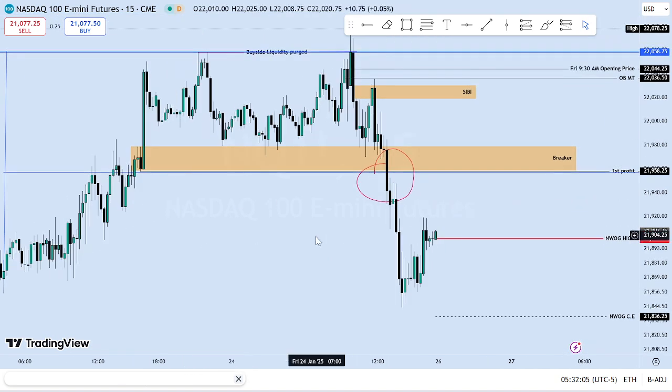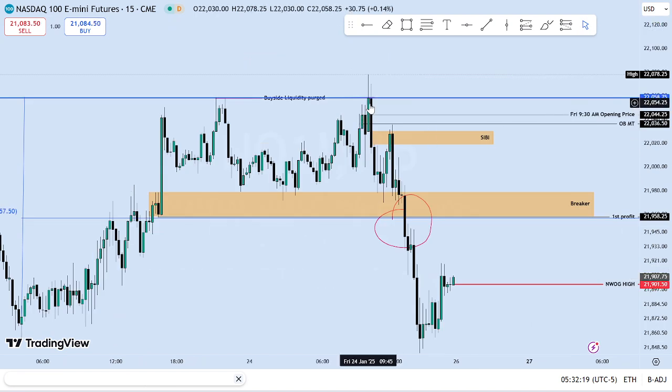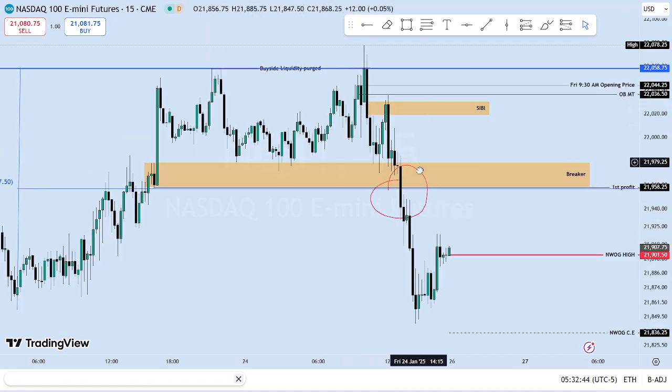If you are bullish, you put your stop loss below the order block that swept the sell side liquidity during the night, the last close down candle before the opening price. The last close up candle is the order block, above here. This one is lower than this. Since we are bearish, we are looking at every bullish last close candle to act as an order block. Have you seen it?